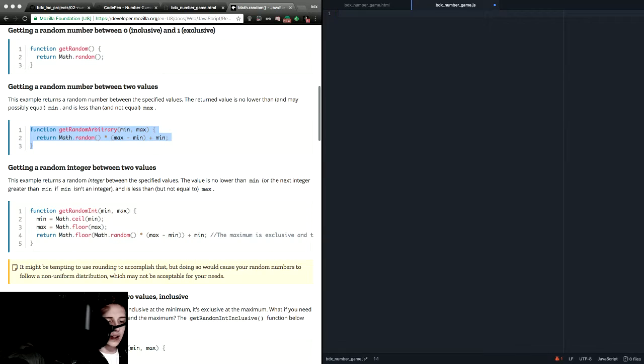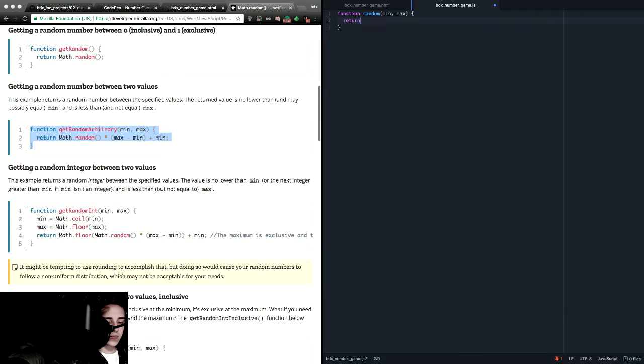I should type it out. Function random. God, I hope that's okay. Oh, and we should have our variables for max and minimum. Or I guess that goes below? It goes below, I guess. Min, comma, max. God, I hope it's okay. I'm following this nearly verbatim.